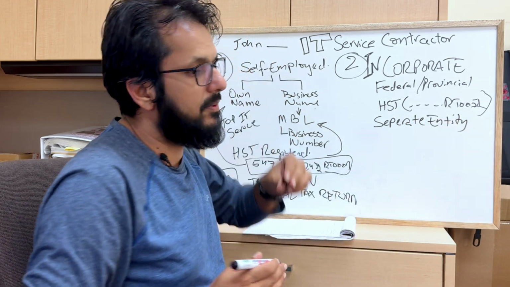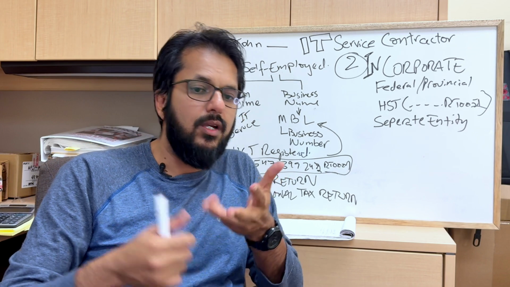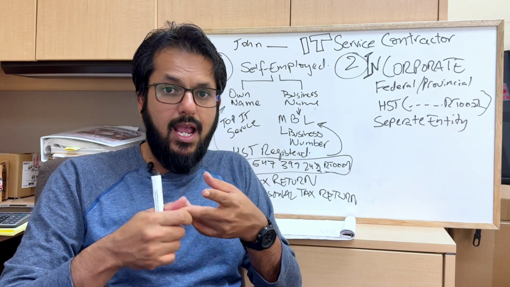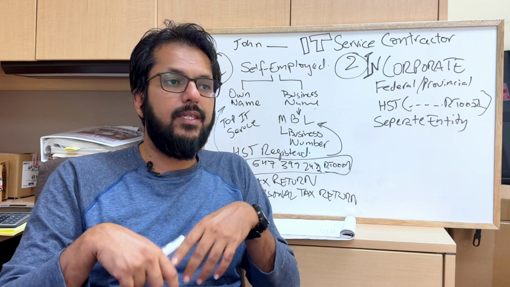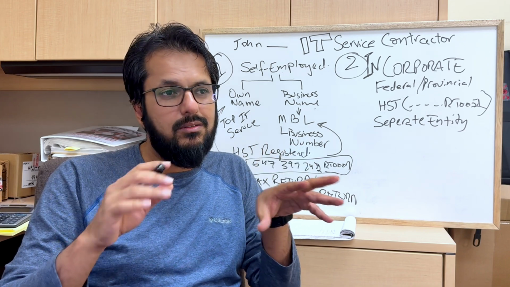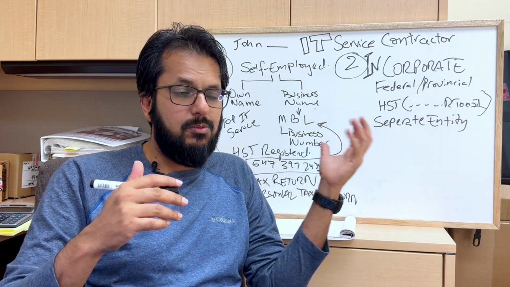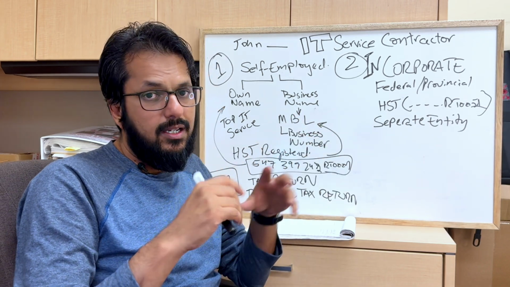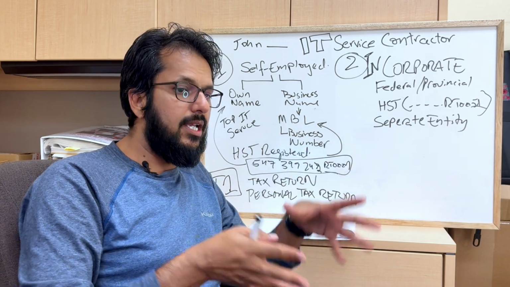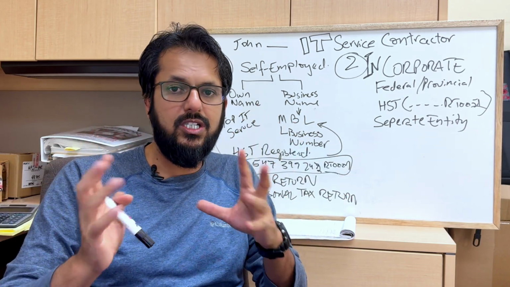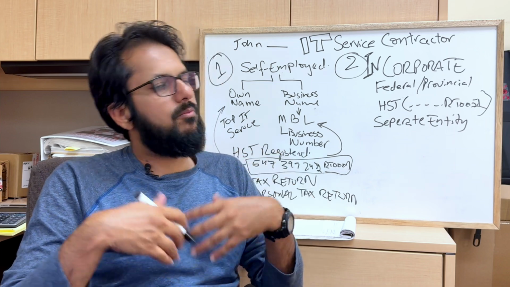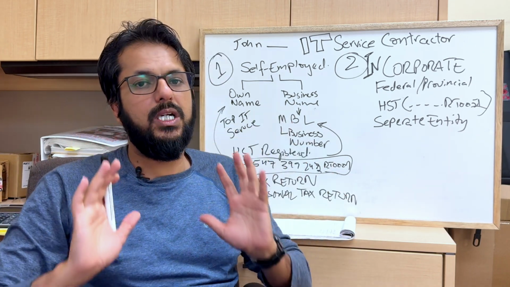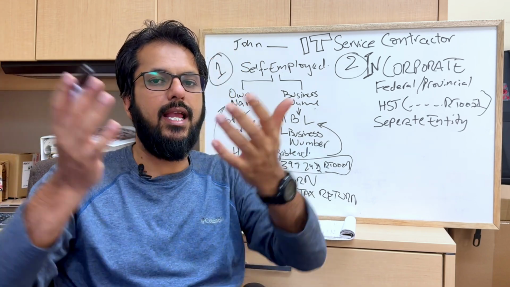A corporation is a separate entity which can open accounts, which can bill clients, which can sue clients, which can be sued as well. Again, I'm not going to go into the details, but I have another video explaining the differences, and you can watch that. But right here, it's a separate entity. So John is a separate entity, and his corporation is a separate entity. And now he's doing the work under the corporation, and the corporation is billing the client and getting the money.